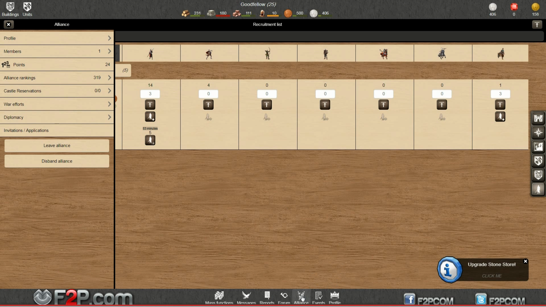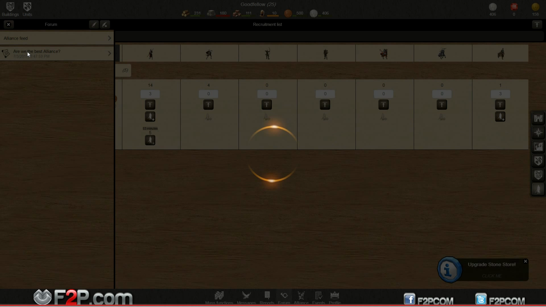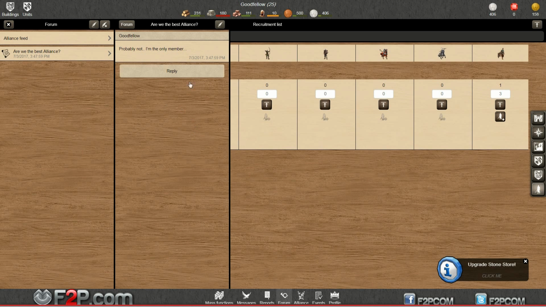So you can create an alliance. We've created our own alliance, which isn't really going to mean much. And with that, you get your own forum. Are we the best alliance? Probably not. I'm the only member, and that was made by me in my own forum. But there you go. You have that option.